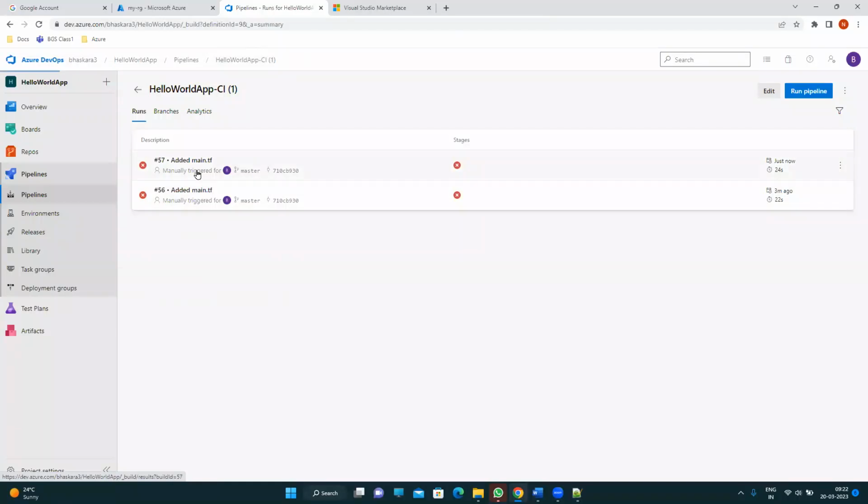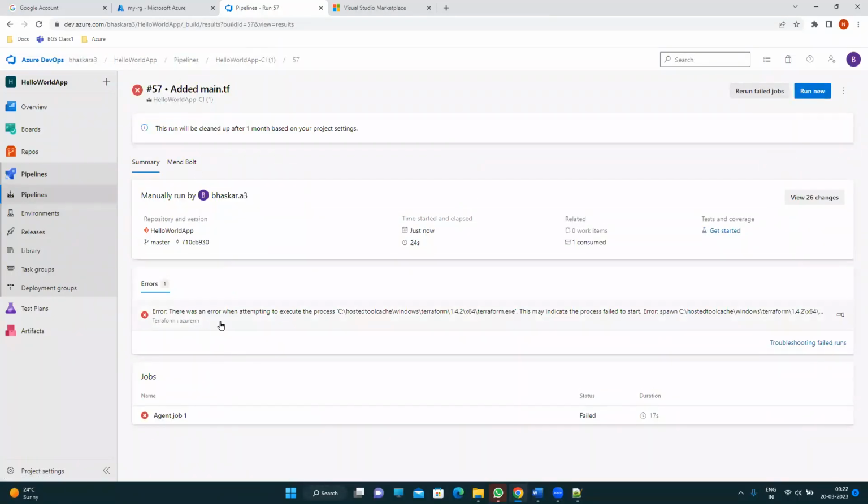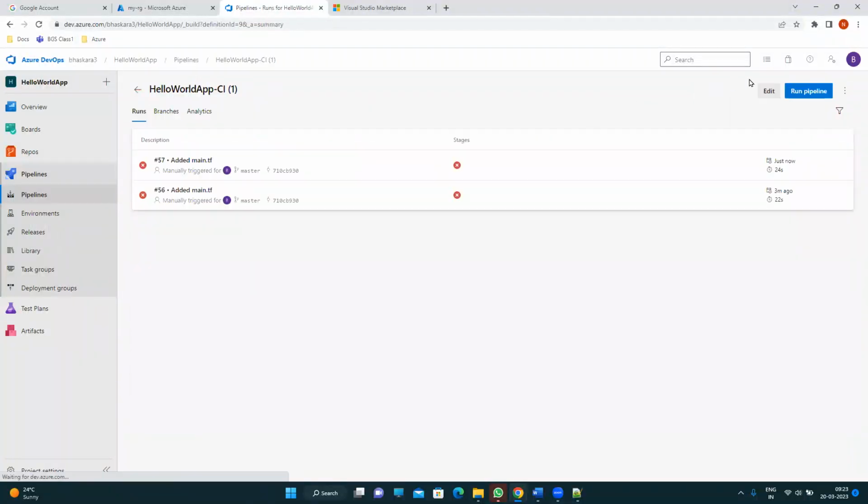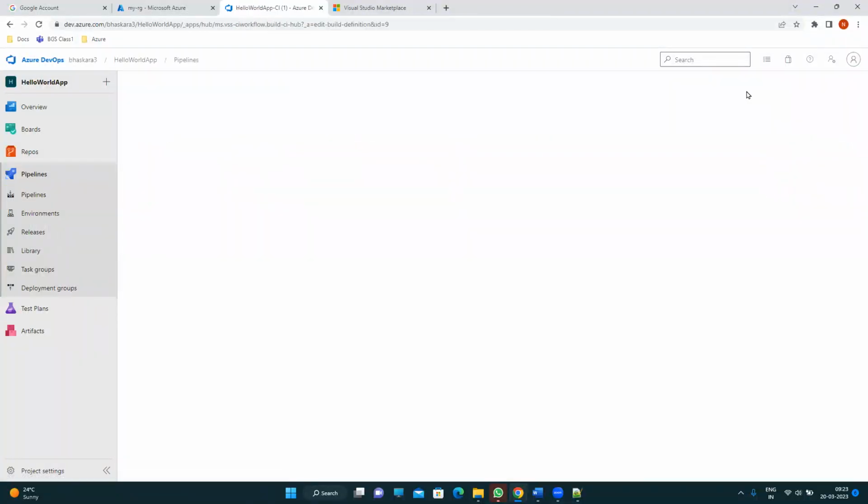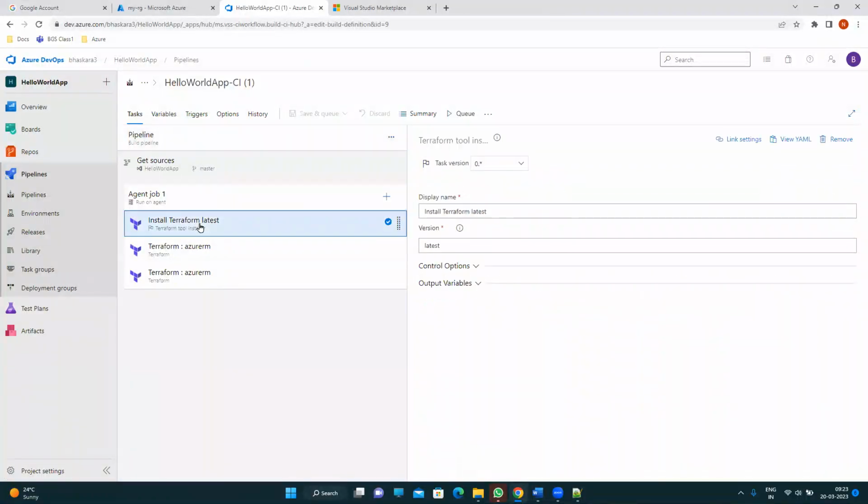Configuration issue. The error was attempting to process hosted Windows Terraform. This may indicate the process failed to start. Terraform version is a problem. Check. Edit. It should take it by default, right?